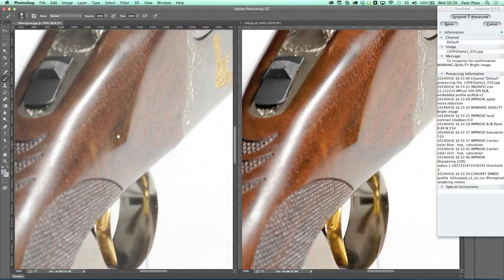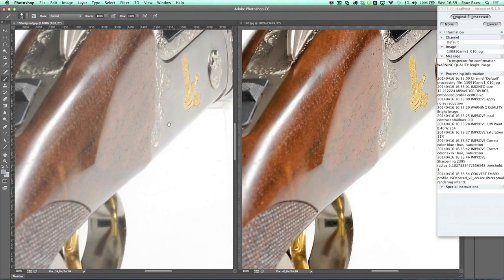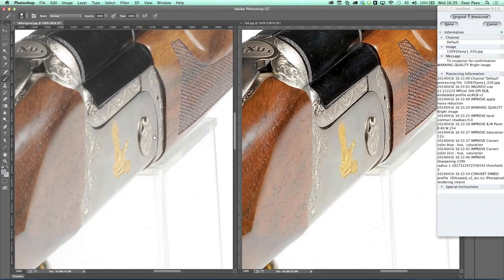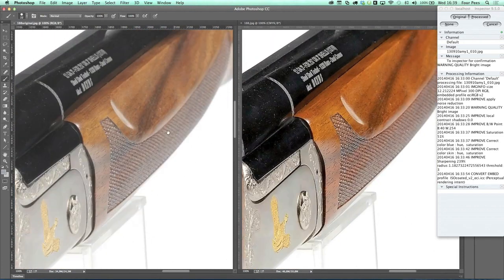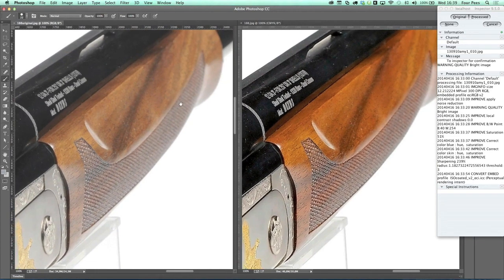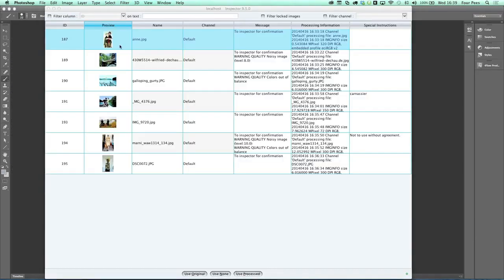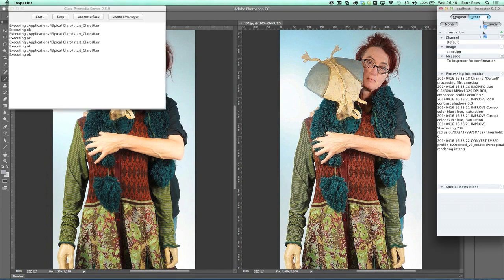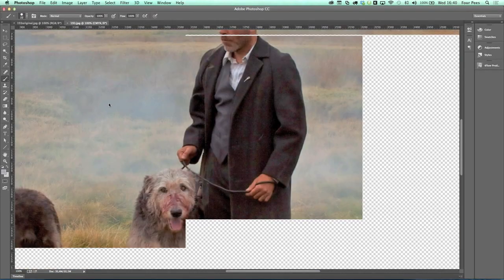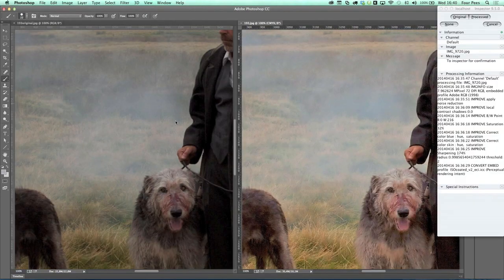So here we see the clear color correction on the wood. We see the level of detail in that rifle and how that has nicely come out. Here we can take some additional examples, where in the scarf, for instance, we see a significant increase once again in the level of detail. This is a very bad quality image once again.